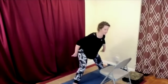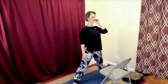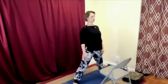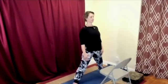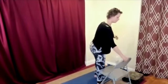Coming on back. So taking a breath. Breathing through the belly. And then stepping your feet toward one another, we're going to move into a Chakravakasana.